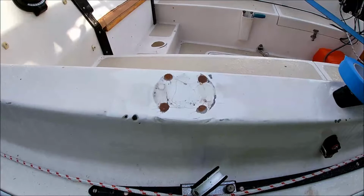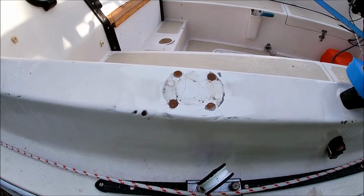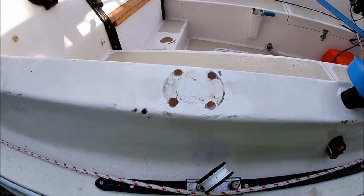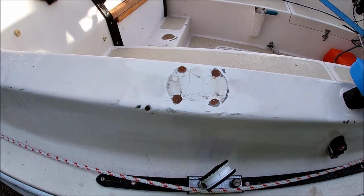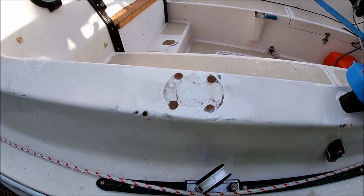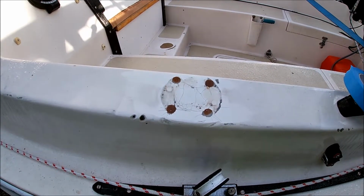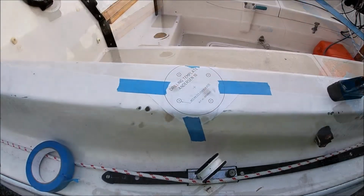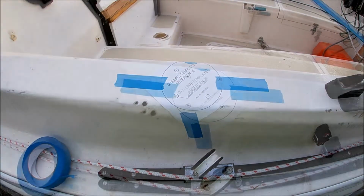As you can see, I used to have a winch on there. Unfortunately it gave way and now I'm replacing it. So what I've done is drilled out the existing holes, filled them with epoxy resin, let it cure, sanded it, and now I'm ready to put the template on, drill new holes and fit the new winch. Template is now in position and we will drill out where the holes are marked.